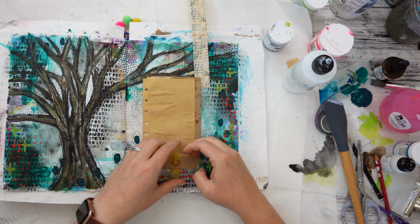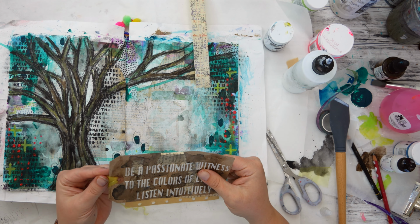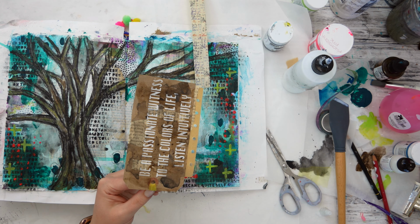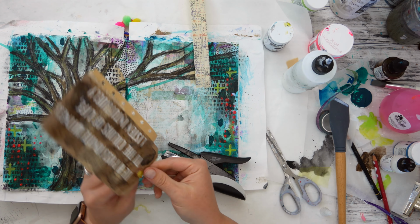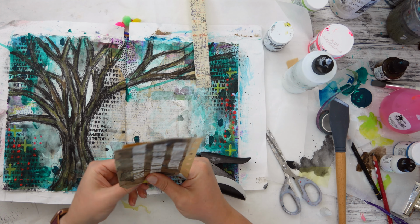So then I'm going to grab a stapler and staple it on, and that works a lot better than tying it. The staples are going to add another fun element. I'm going to staple that there on the tag by the tea bag, and then also on the bottom right corner.